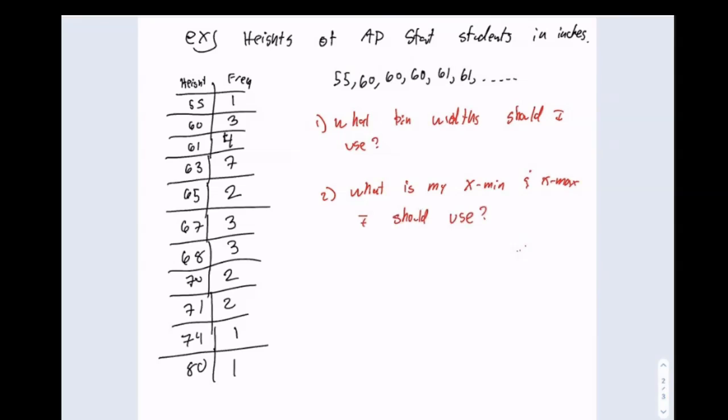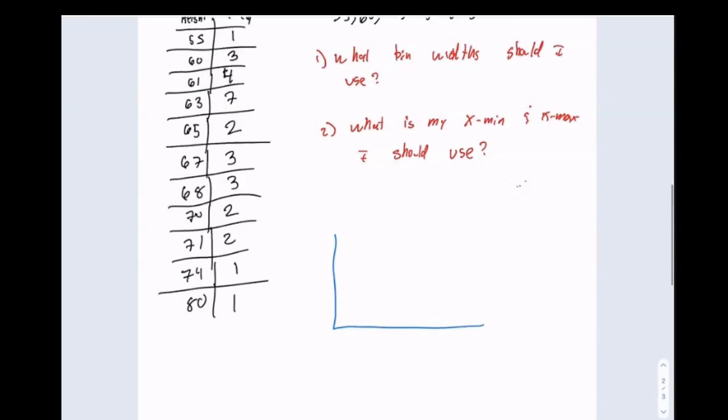Now, we will eventually have graphing technology that will help us in determining this information. And like I said, I'll tell you what I choose for my X min, and I will tell you what I choose for the bin width. Based on that information, you should be able to determine what the X max is in terms of how your numbering line should go. So when we make our histogram, these are going to be the heights at the bottom, in inches, and these are going to be the frequencies on the side.